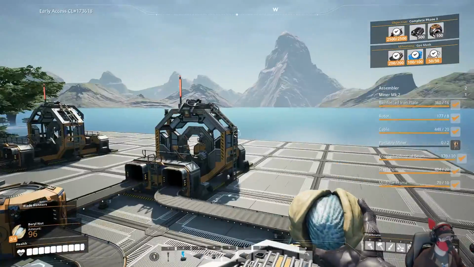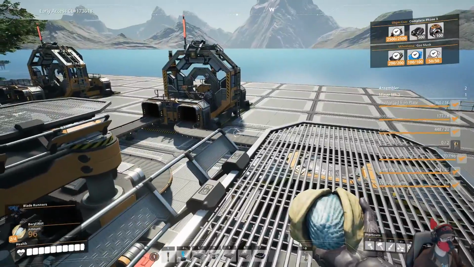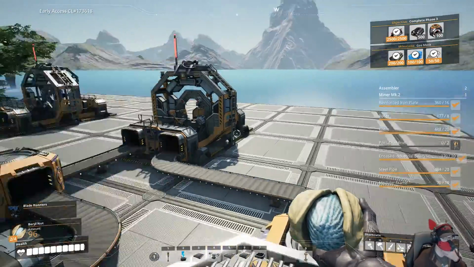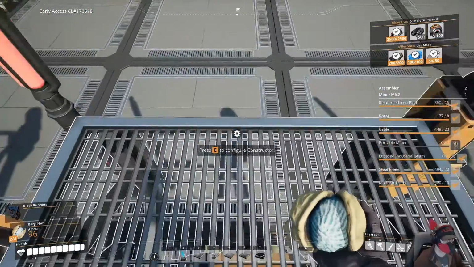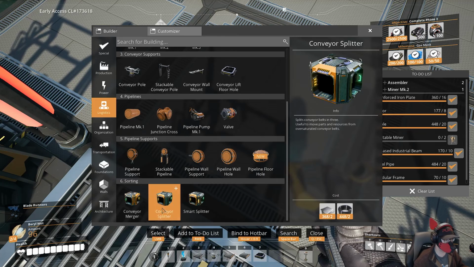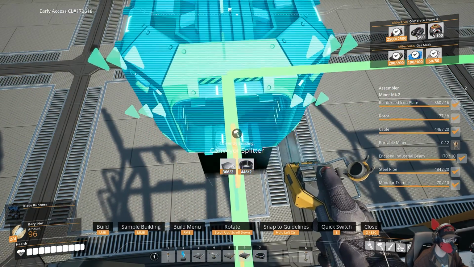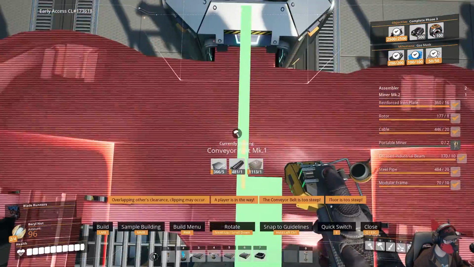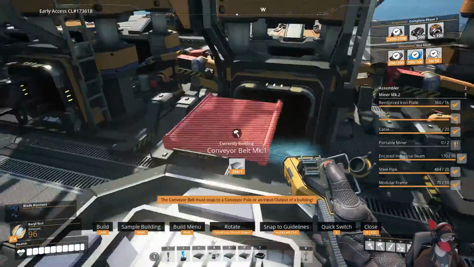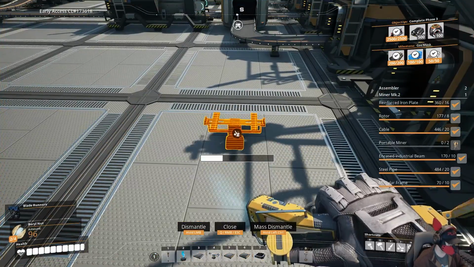And then we'll just funnel these. You know, the more I think about it, the more this may be a case where it's just easier to overclock one assembler. So we'll do that in a minute. Although it would be less power intensive to have two of them, so meh.